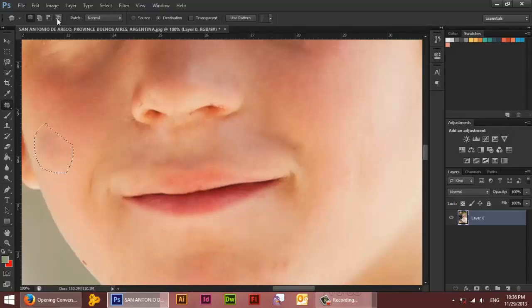Now there's another option over here, which I told you, the subtract from selection and intersect with selection. I will be giving a bit more tutorial about those two options in the next video. So these are the two extra tools that we discussed today. In the next video, I'll talk to you about brushes and my favorite clone stamp, and the history brush, not that important, and probably the eraser tool.